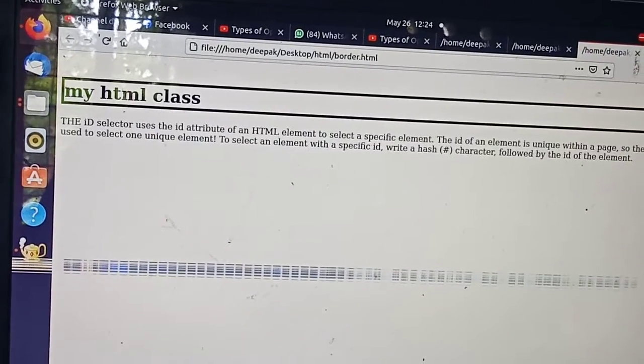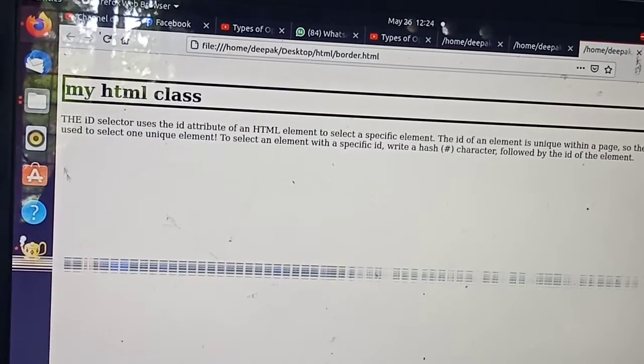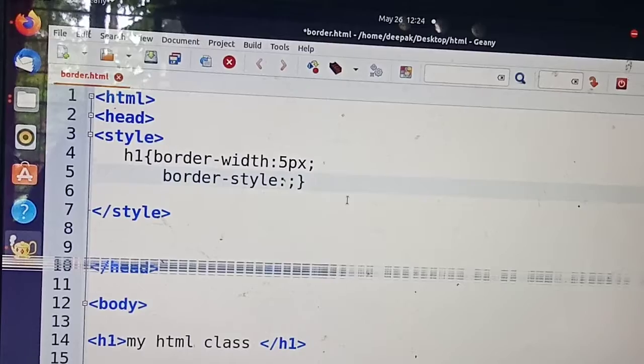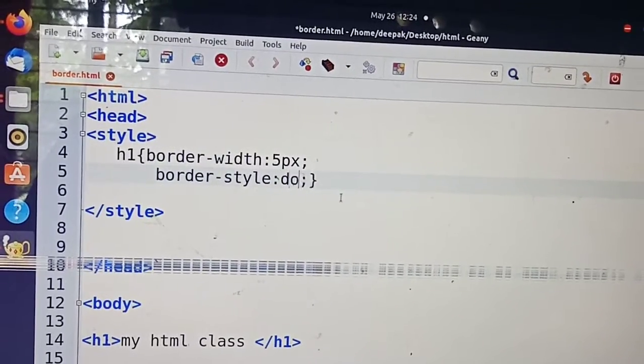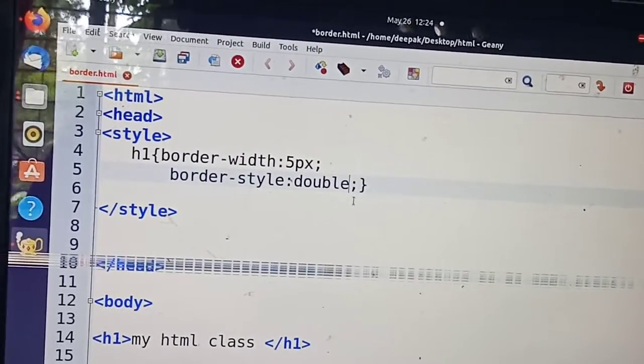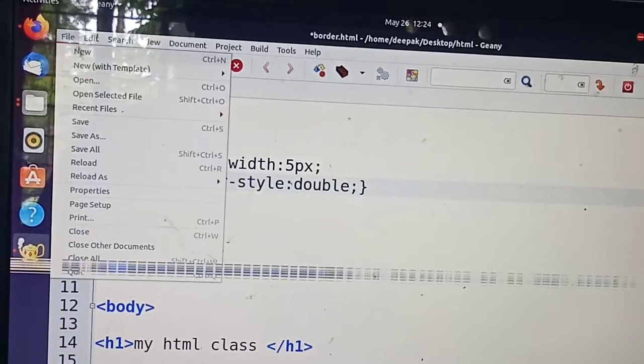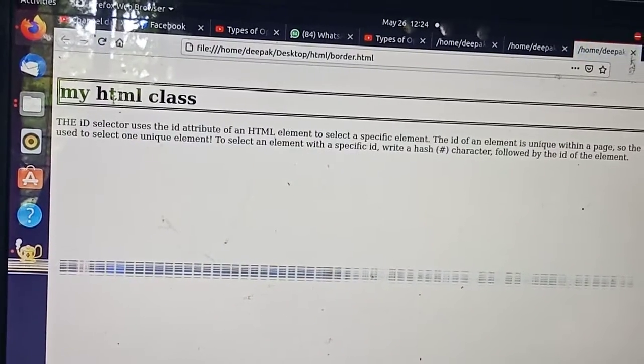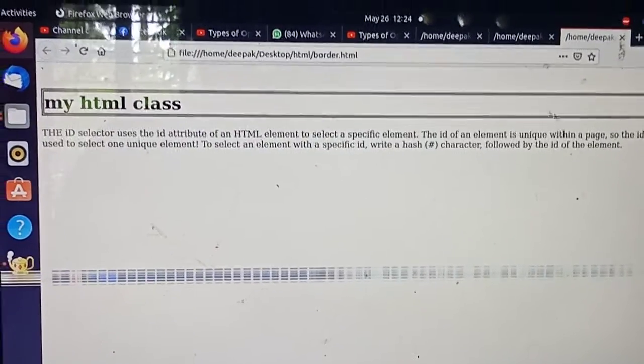Now your border is solid. Then also another, double. Then your border becomes a double lined border.